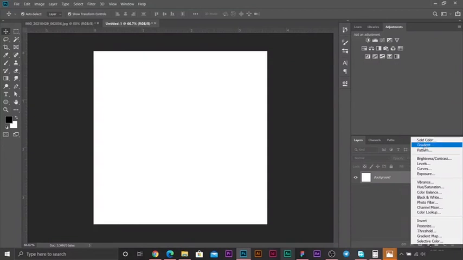With these 3 adjustment layers, we can fill our images with color. That's the top one, solid color. We can fill our images with gradient. We've talked about gradient before, so you know what a gradient is: a blend of 2 or more colors together. Then we can fill our image with patterns.